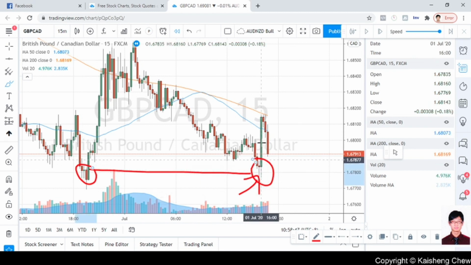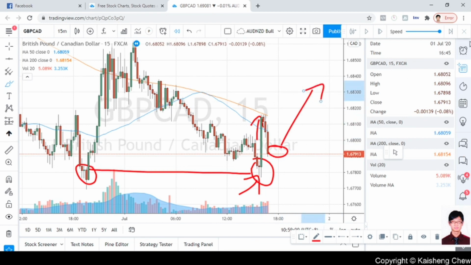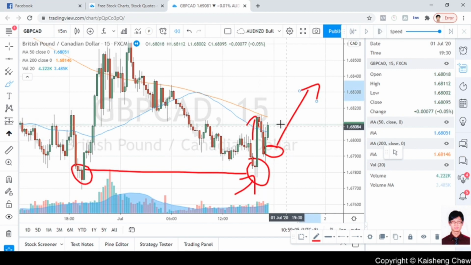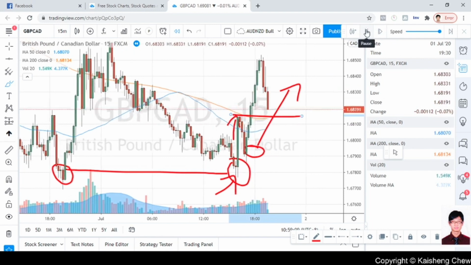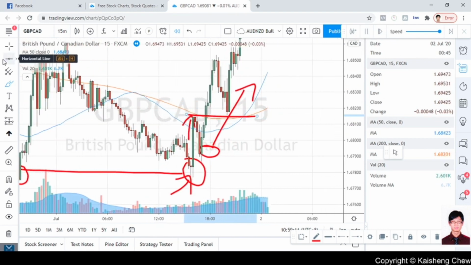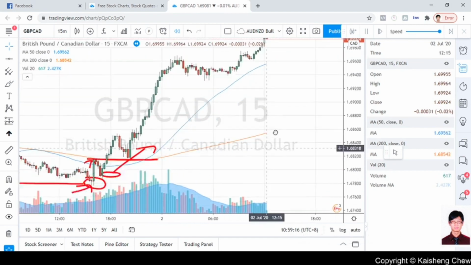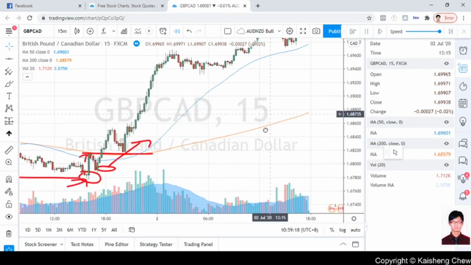Then you can see your bar shooting up. Alright, shooting up here. Okay, so this is the important area that you need a test here, then you can see the price moving up. Alright, so let's see what happened. Okay, so this is a good area to do a buy. Alright, okay, your price end up moving up. Okay, so this is how you caught the reversal trend.